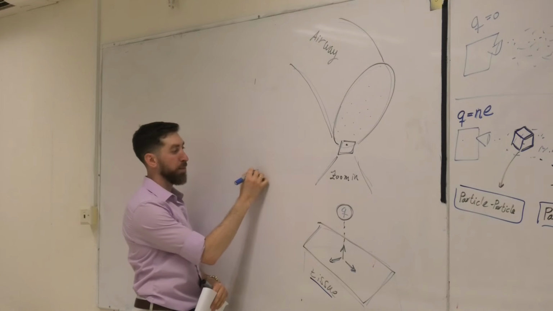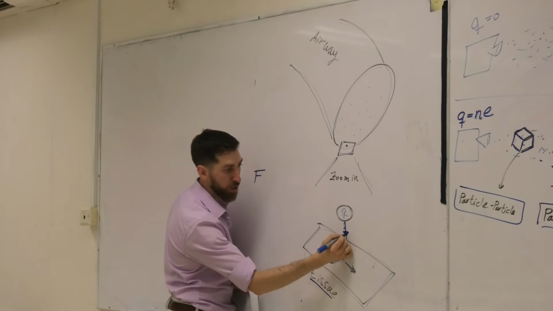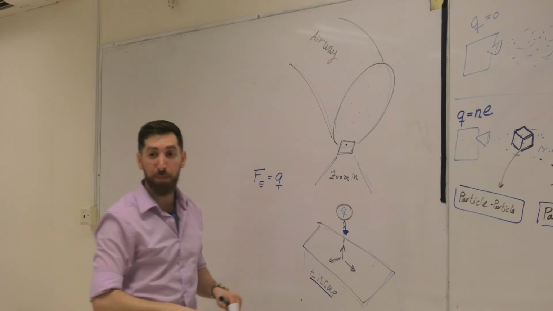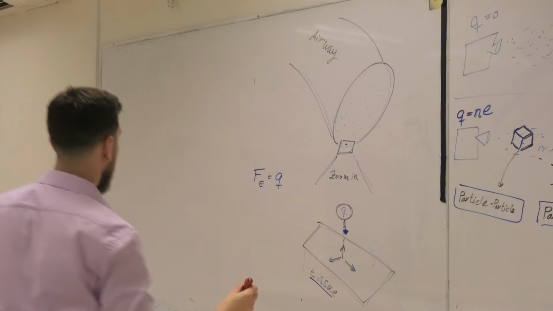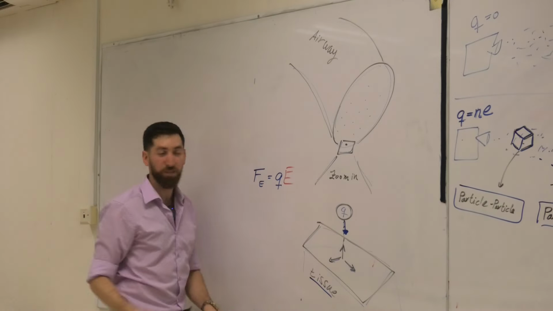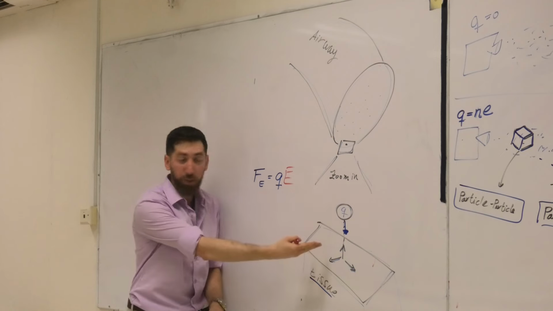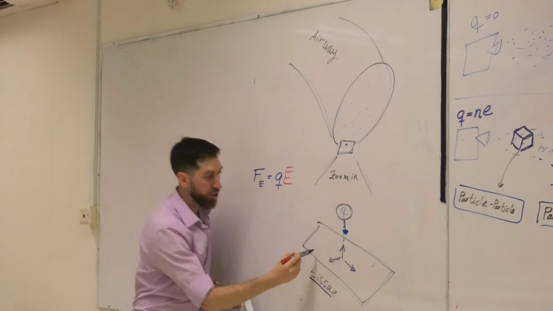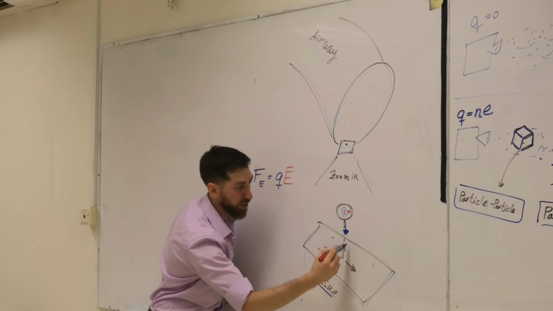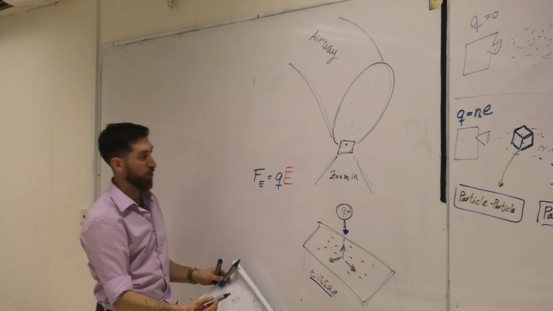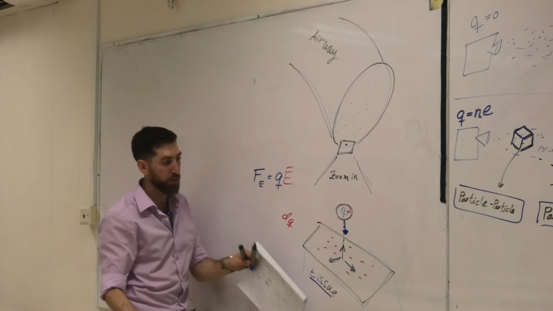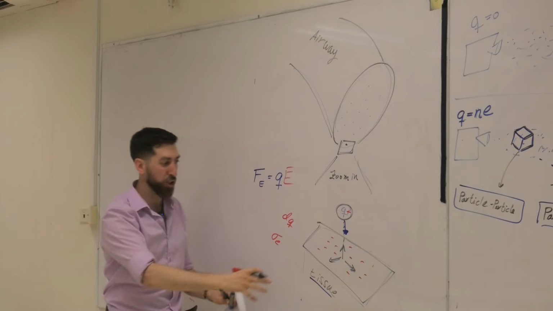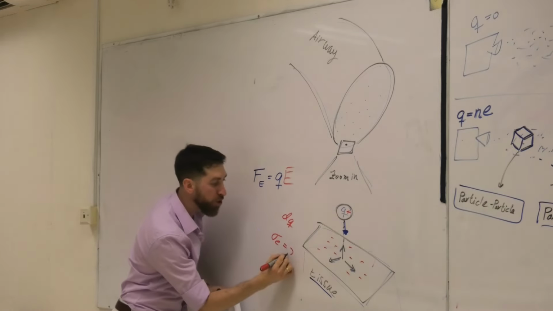Why is it not trivial to calculate the electrostatic force? The electrostatic force, remind me what it's equal to. It's equal to the charge multiplied by the electric field. Agree? The particle feels some electric field, okay? And what generates this electric field? The charges on the tissue, right? If this is positive, let's say. It's because of some small dq on the tissue, which arranges in some function, let's call it sigma, how dense the charge is. But we don't know that.